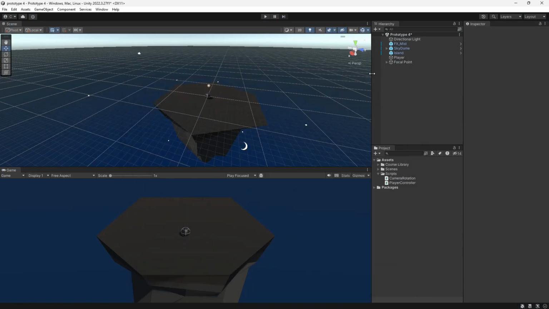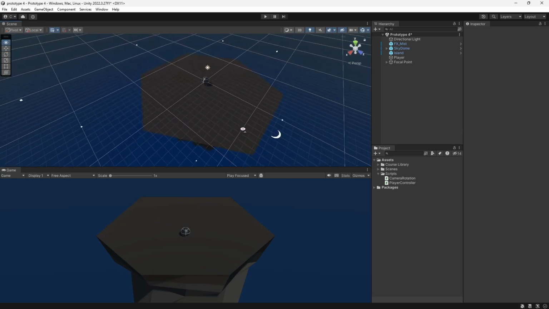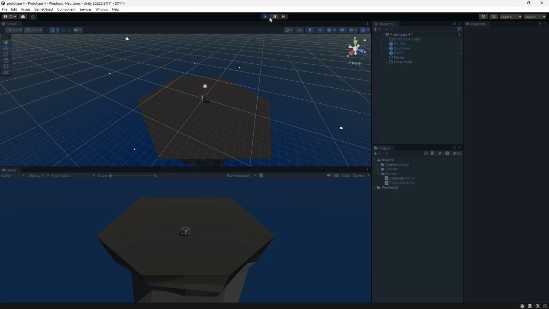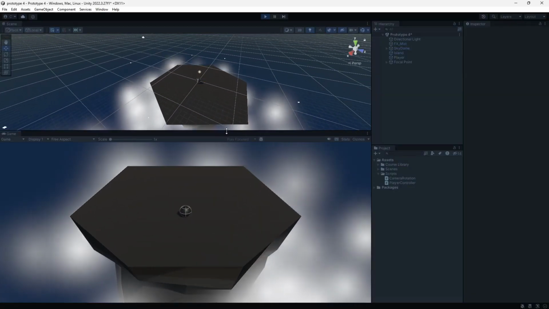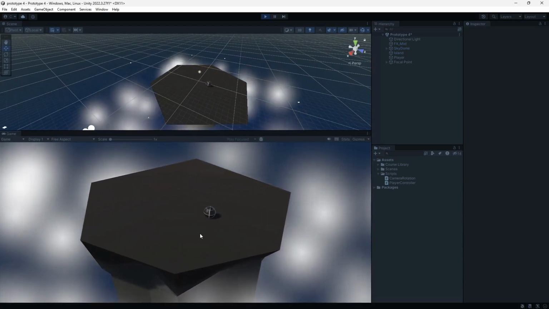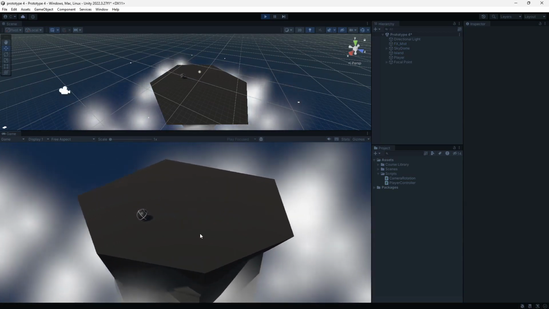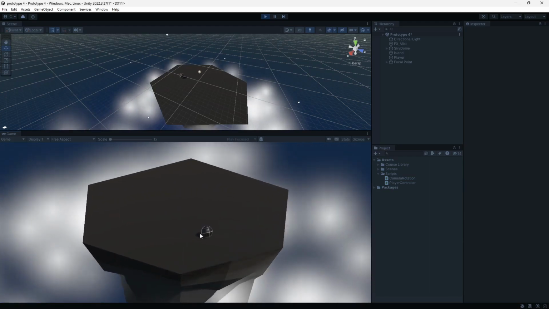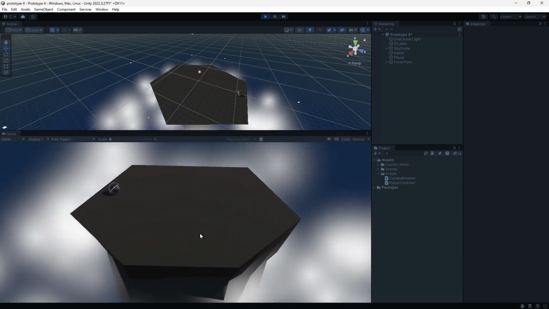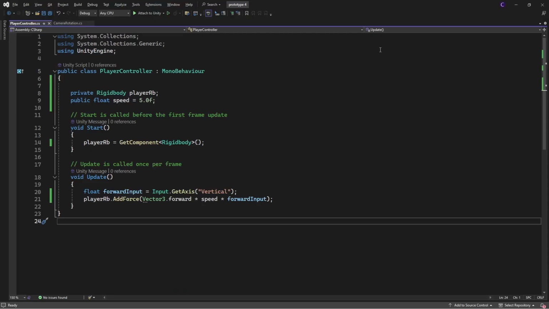Alrighty. So, I'm going to first demonstrate what I am going to talk about. If you look down here in the game view, this lower screen, I will make it a little bit bigger. When we rotate it, the ball will still continue to just go back and forth on that one axis, no matter which way we rotate it. So we're going to fix that. That's really all I had to say.